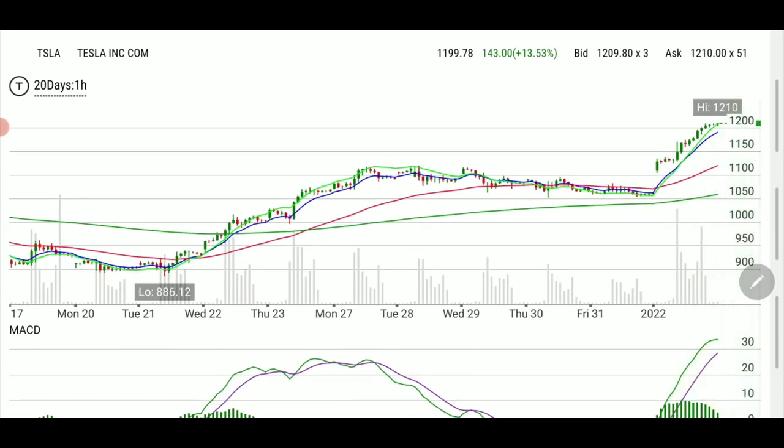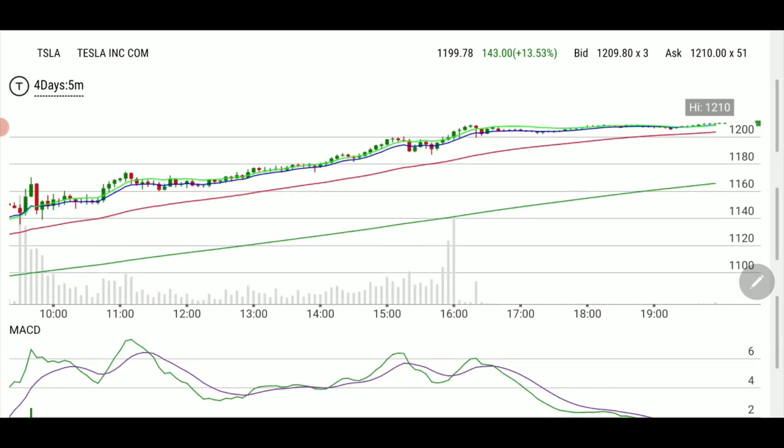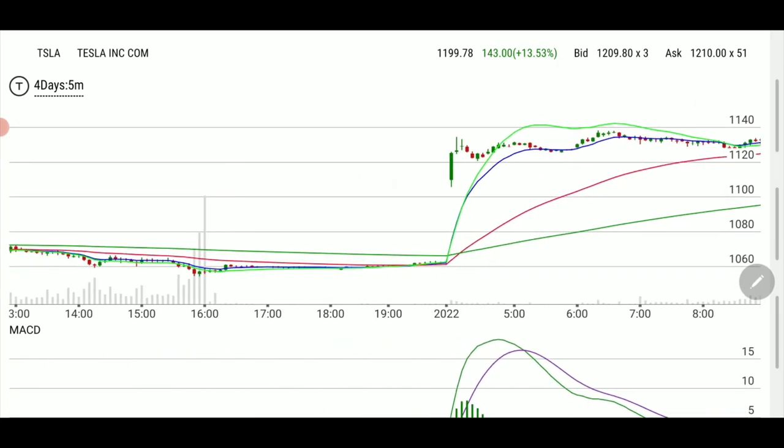Let's go to the five-minute chart because this is the important part. There's a huge gap up in the morning, and a lot of people are not keen on playing the gap up because there's a good chance it will fill on the way down. But wait — you have all of Wall Street expecting things to not be as good as the printed numbers. Numbers were excellent, about 16% higher than expected. So you have a ticker taking everyone by surprise, with a lot of short sellers caught with their pants down.